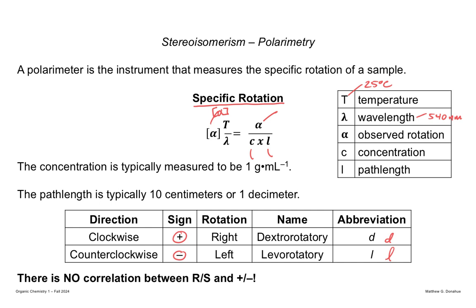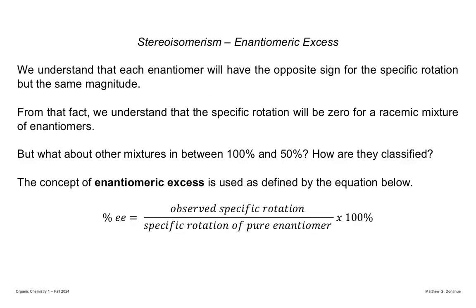But what I really want to emphasize, R and S is what you determine from your model. Plus and minus is what's measured by the instrument. So again, plus or minus on the exam will be given to you, or you'll have to go somewhere and find it. Not too much of a treasure hunt, but some searching. Any questions so far?